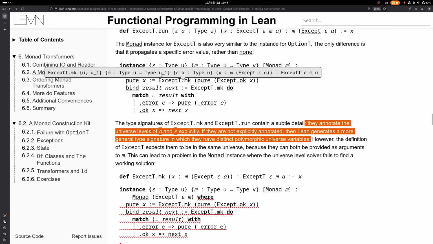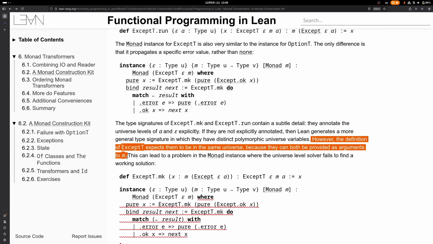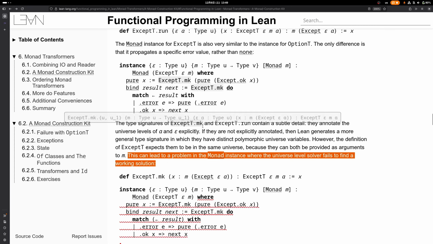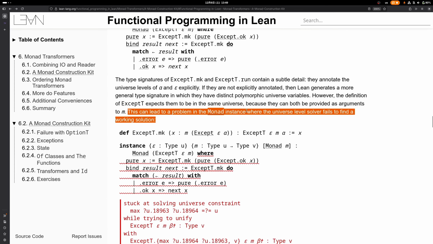And in this instance here, we are explicitly annotating the universe, so we are forcing epsilon and our alpha, which is this part here, to be in the same universe, because otherwise Lean would write a more general instance where they are in different universes, which wouldn't work because we want to provide both of them as an argument to M. And honestly, I think this is the type of stuff where, if I was writing this instance and made this mistake, I would probably never be able to figure out what the error message was.